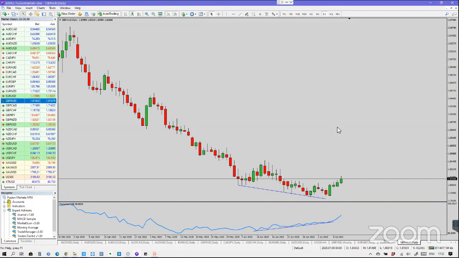That sets up a bullish momentum divergence trade, right? So what does that mean? It means that the trend is coming to an end. The market's oversold. It's been going down for a very long time. It's ripe for a reversal. When those reversals happen, they can be very, very sharp.